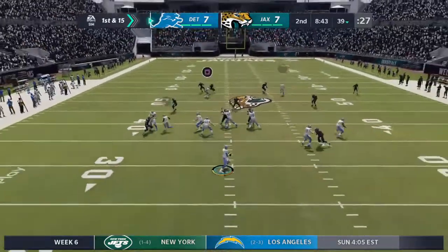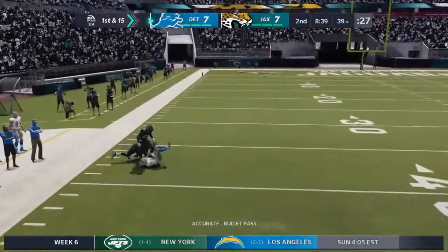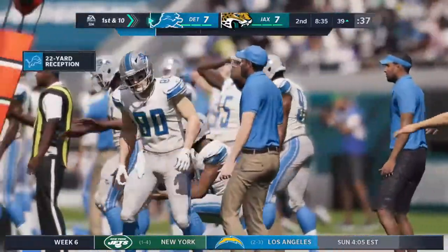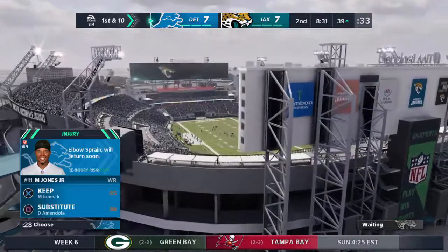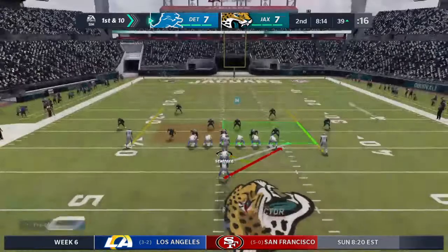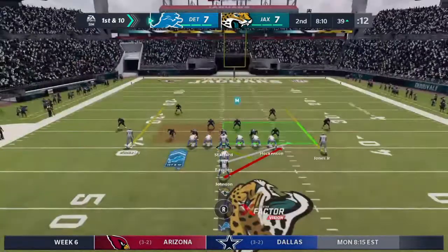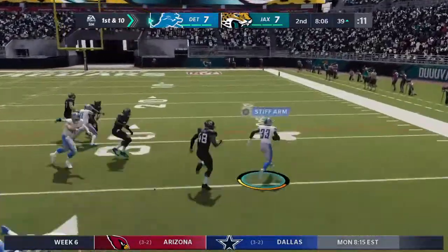They go play action here on first down. And able to rip off a big chunk of yardage before being dropped inside the 40. A good pickup there at 22. First down. But one of the ways the quarterbacks keep all the receivers alive in a play, never lock in on any one guy. Make sure you keep your eyes moving, scan the field. And here he finds the open guy for a nice pickup.